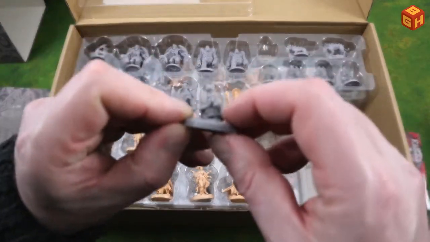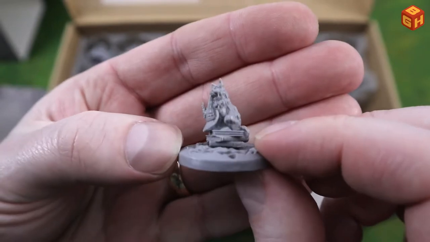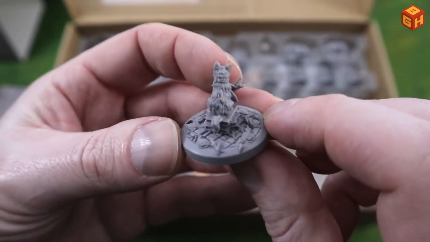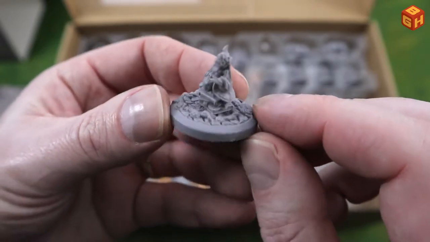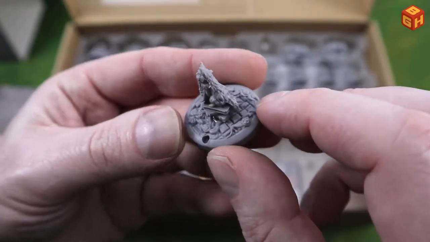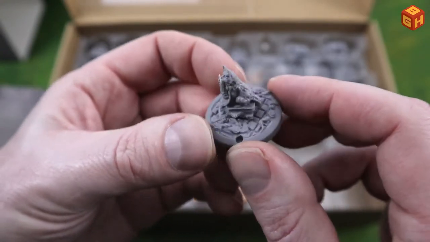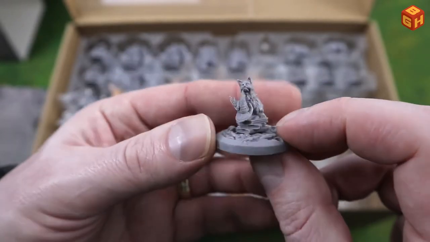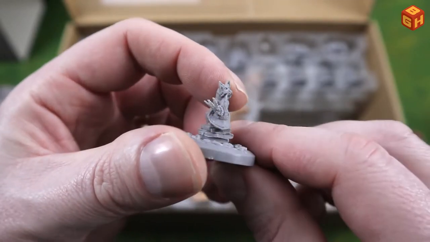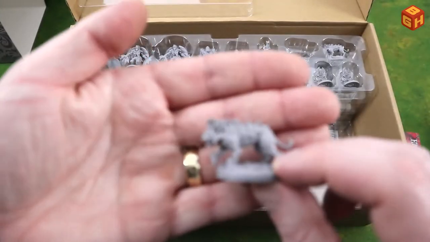Let's see here. This is a cat. I forgot his name. But there was a cat with a wizard's hat sitting on some books. Also a very nicely detailed base. And I like the thickness of these bases. Nice and thick bases with all the cobblestones and the roses. It does mean that if you're painting these, there's going to be some work to paint all those roses and those vines, but it's going to look amazing.